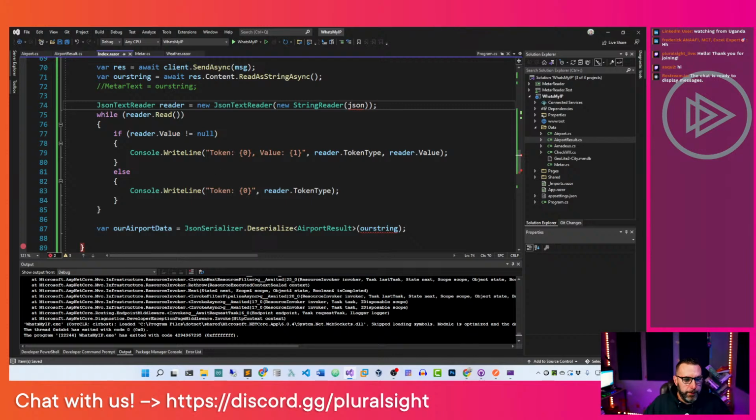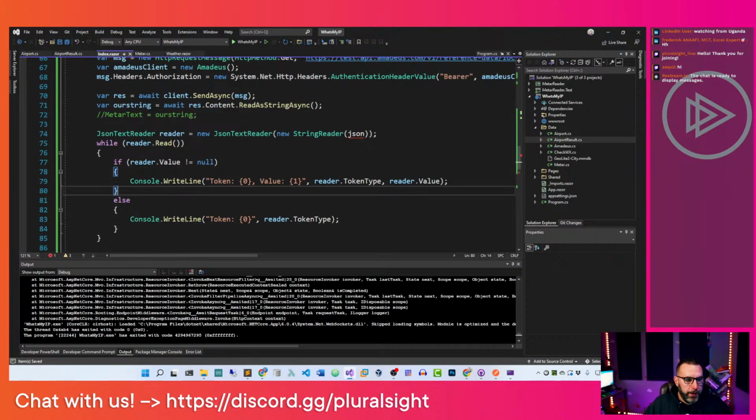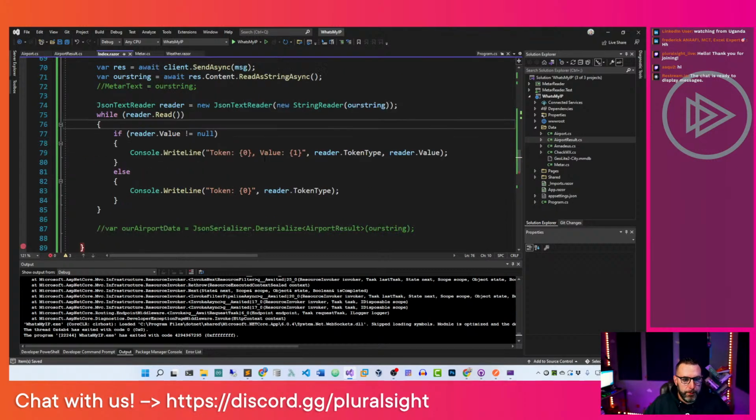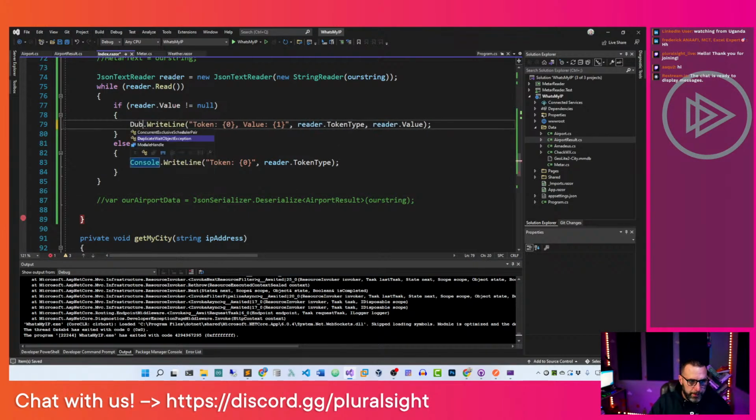StringReader. For now, you're going to have to go away, and we want to read our string. And this does a Console.WriteLine, which isn't really going to work great for us, but we could do a Debug.WriteLine.